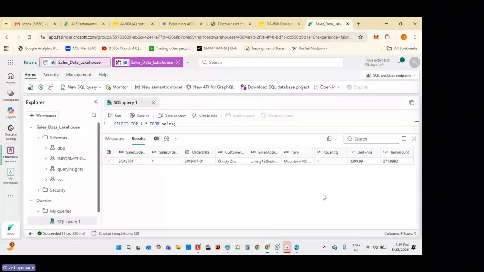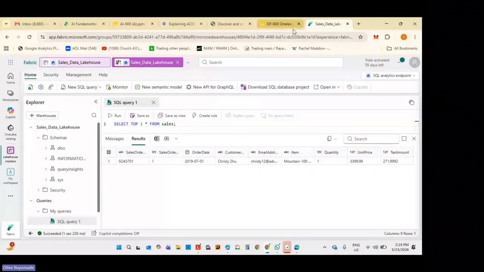Okay, ladies and gentlemen, so you see, we've looked at OneLake, we've created a warehouse, created a lakehouse, brought in data, created a new table, put the data in, searched for data with the OneLake catalog, and written some SQL code. How exciting. Do you have any questions?